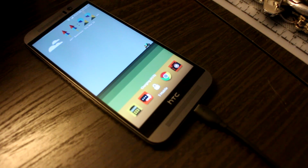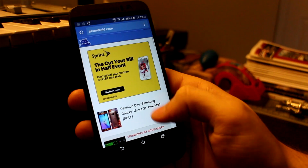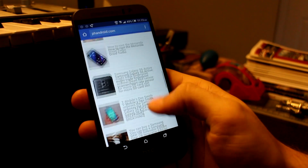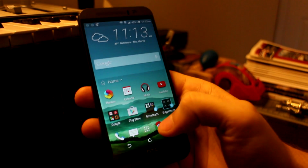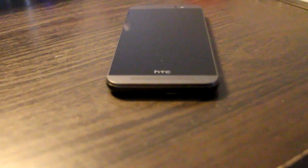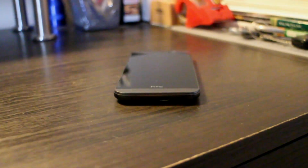Is the HTC One M9 iterative? Yes. Does it lack the flash of a curved display or fingerprint sensor or other gimmick found in competing Android flagships? Yes. Is that necessarily a bad thing? The One M9 puts design above all else, and in that respect, it could still be crowned the best on the market. With strong hardware and improved software, the One M9 makes a case for the best overall Android device as well.